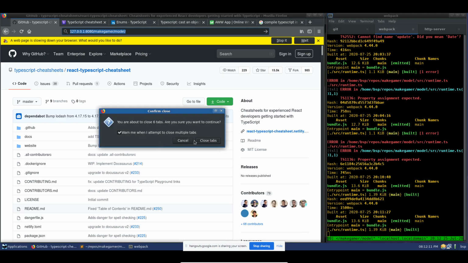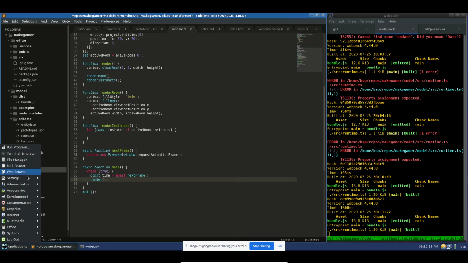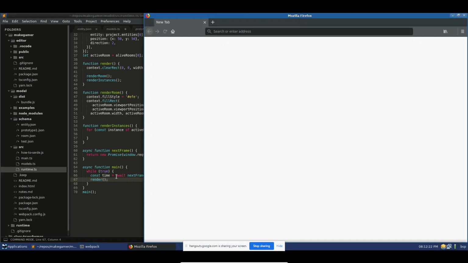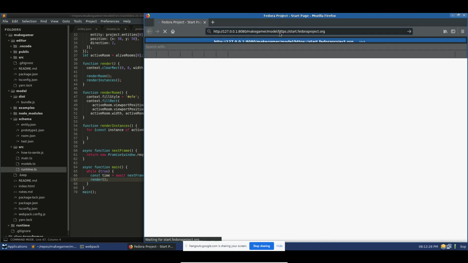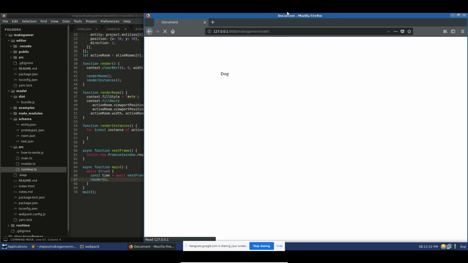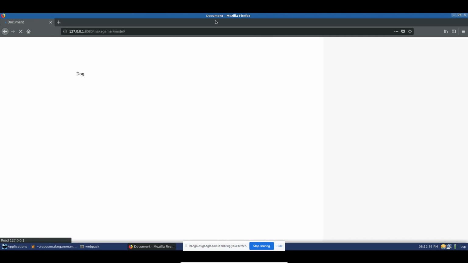It's going to restart Firefox. I can tell your computer's slowing down. Is the stream getting a bit laggy?